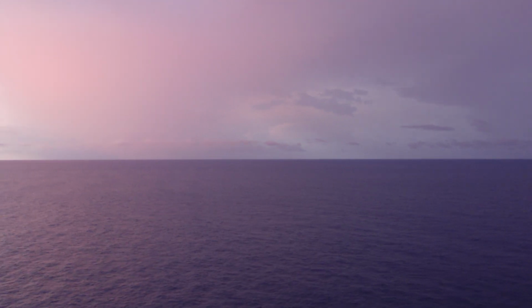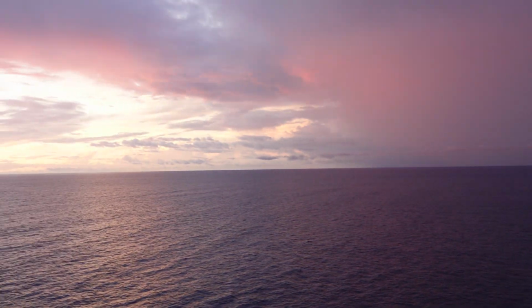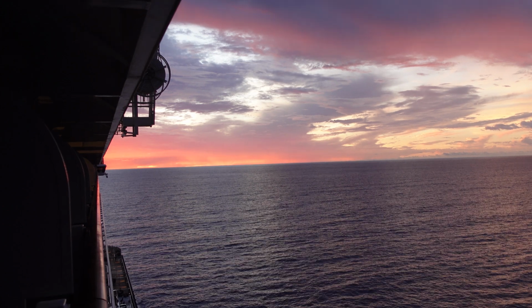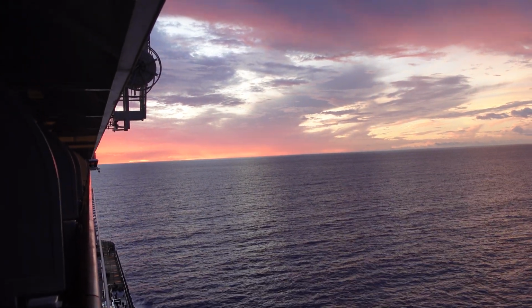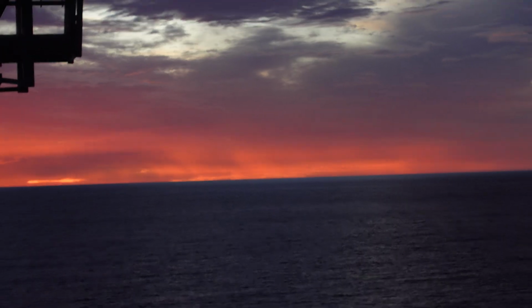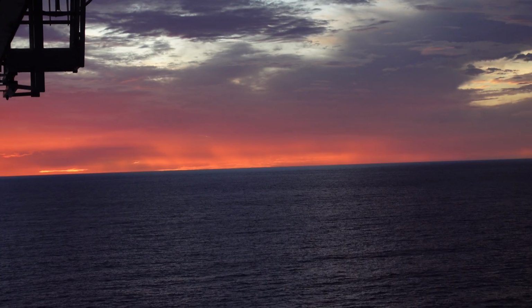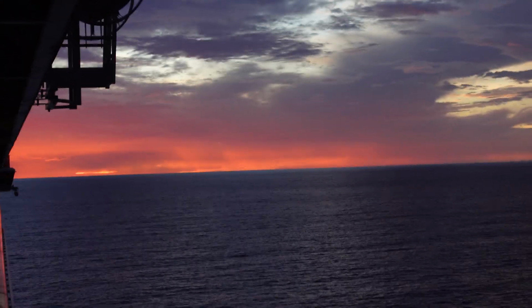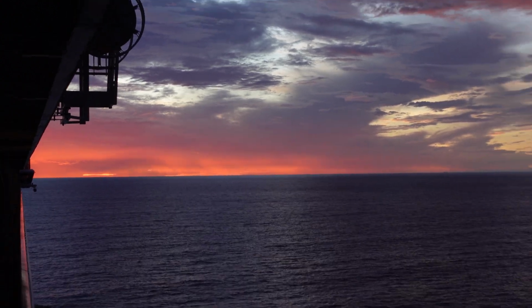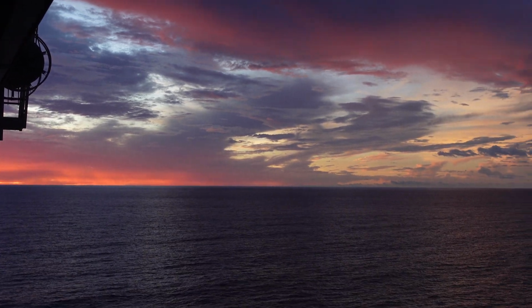You know, in all of our cruising, we have seen a ton of beautiful sunsets, but I don't know if we've ever seen anything quite like that. The camera is not even doing it justice at all. There we go. A little zoom and a little exposure never hurt. That'll give you a better idea of what we're seeing. It is just a gorgeous blend of pink and orange, a little bit of blue, some purples. It's like a Bob Ross painting. Just blend it all together. Happy little accident.